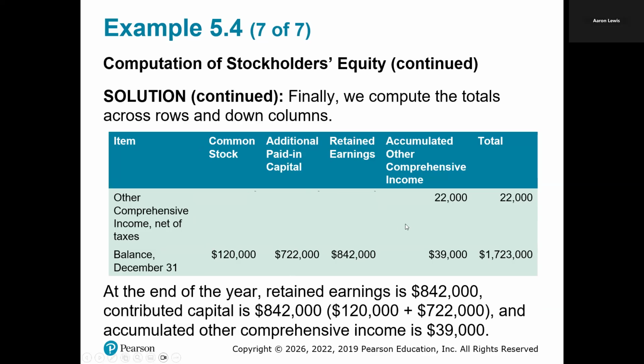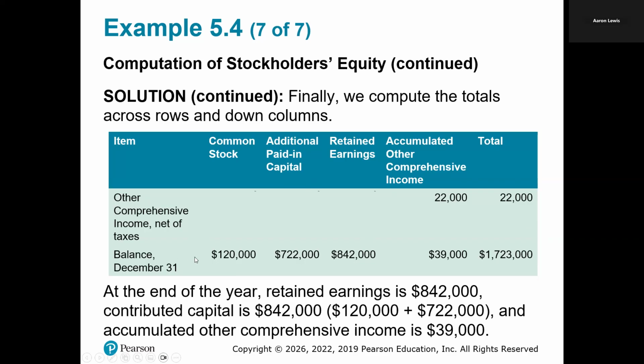For other comprehensive income, we had those three different items in there. We had some unrealized gains. We had an unrealized translation adjustment loss. We had unrealized pension costs at the time. All three of those added together come up to $22,000 of increase to our income when all of those events become realized, which will increase the value of our business by 22 grand.